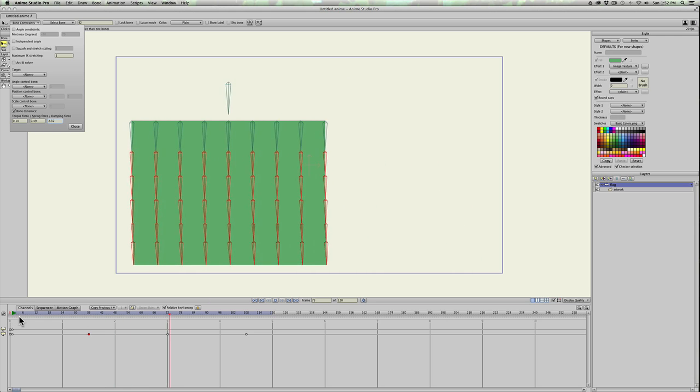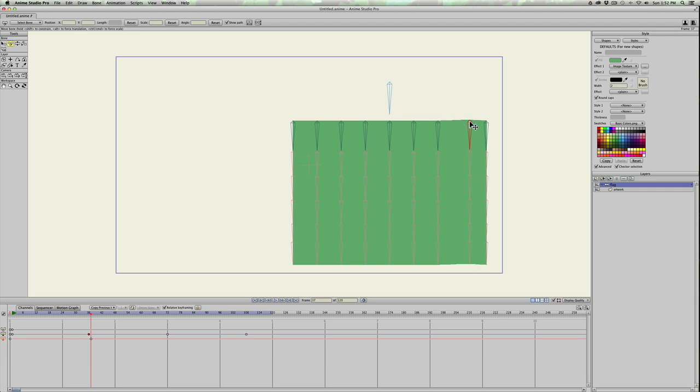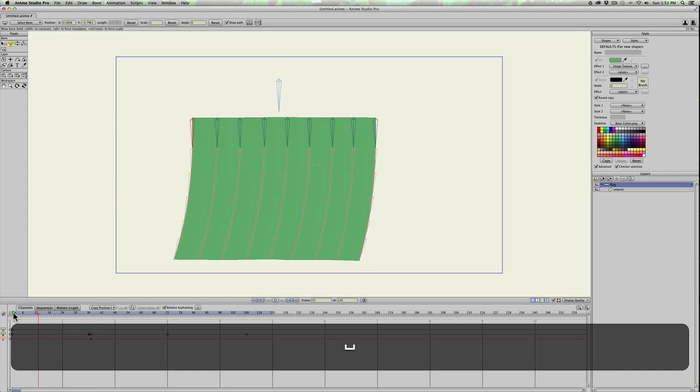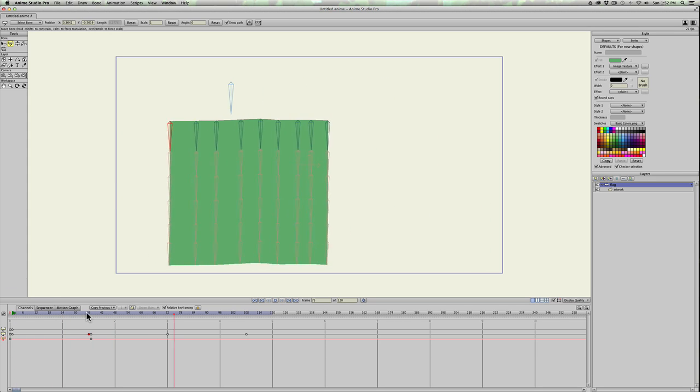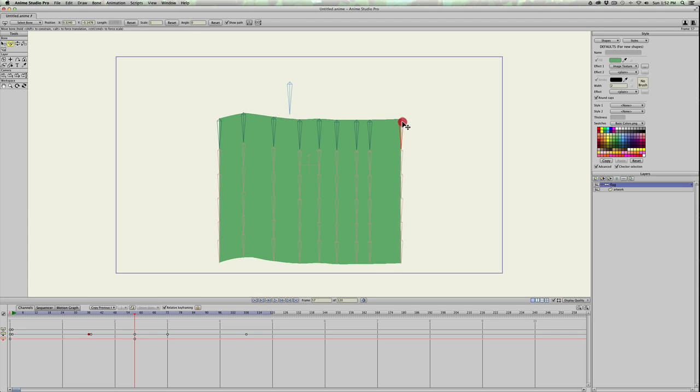And you can also, let's say we want this to bunch up like a curtain. At this point, we're pulling over to this side, and then let's go ahead and hit B, unclick, and then hit T, and let's just move these a little bit closer together, the top bones. So just squish this a little bit. And then go ahead and expand them. Oops.